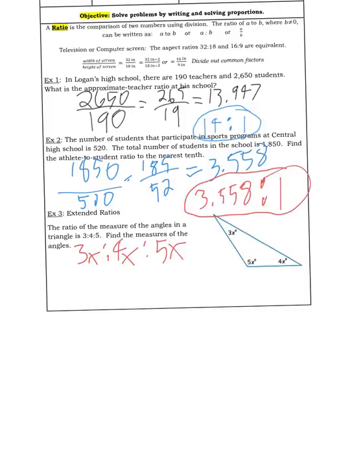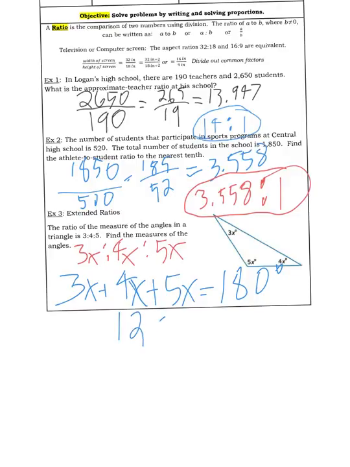But it makes a lot more sense where these all have x's with them, and all the angles inside a triangle add up to 180. So really, this looks harder than what it is. This is just a simple solving for x problem. These are all angle measures, so that's why it equals 180. So 3x plus 4x plus 5x, that's going to be 12x. 12x equals 180.